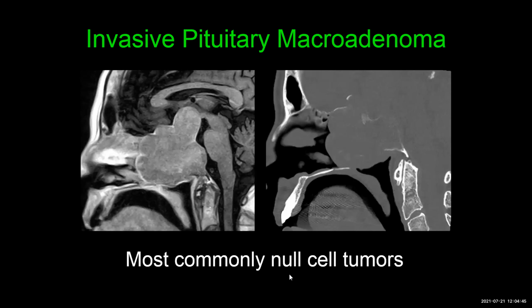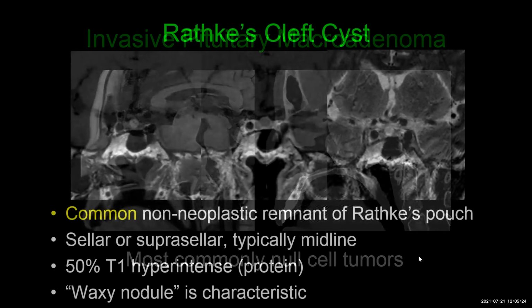So again, these can grow extremely big, particularly when they don't secrete hormones. And this is another case of an invasive pituitary macroadenoma. Look how massive this is. Again, there is no normal pituitary tissue here. There's a huge mass, which is growing into the nasal cavity and destroying the whole sphenoid bone, as well as a portion of the clivus. All represent an invasive pituitary macroadenoma. Now, again, these are actually benign tumors, but they can cause a whole lot of bone destruction and a whole lot of growth.